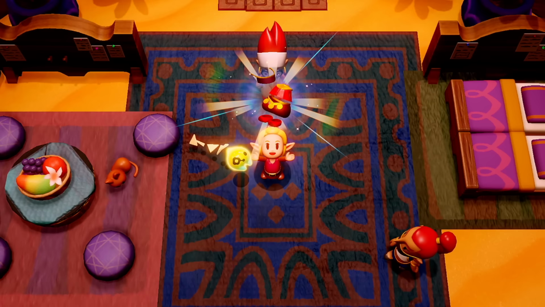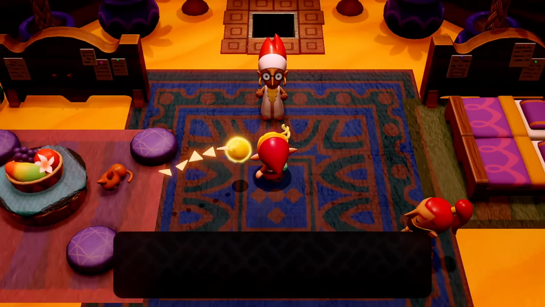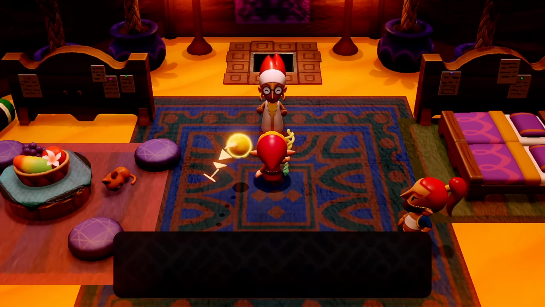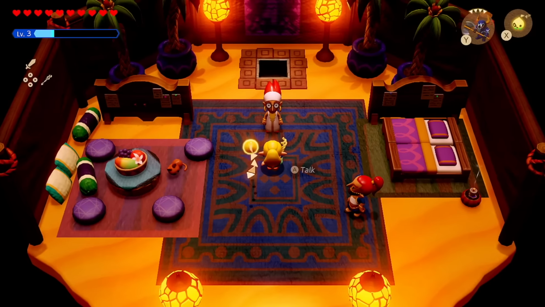Well, anyways, here's an outfit, and this is the dancing outfit. And this is one of the few outfits in the game that's actually going to be giving you an additional trait. And the trait is that your spin attack is actually going to have a wider radius now. So go ahead and equip the dancing outfit and speak with her again.